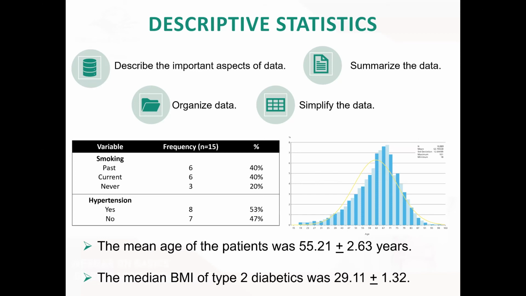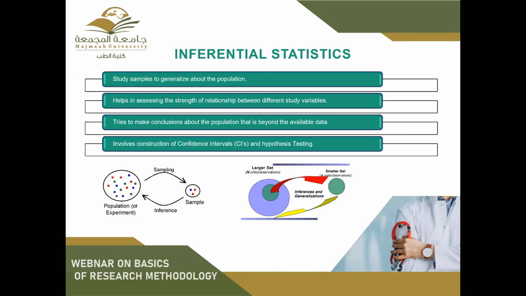Now, the next one is the inferential part. Whenever we are conducting research, we always prepare a hypothesis, and based on that, we take our research forward. If your hypothesis is that smoking causes lung cancer, is there any association between smoking and lung cancer? Another hypothesis you may test: is there any difference in the cholesterol levels of males and females? Or you have prepared a hypothesis that the BMI of type 2 diabetics will be higher than that of the controls. So these are all the hypotheses.